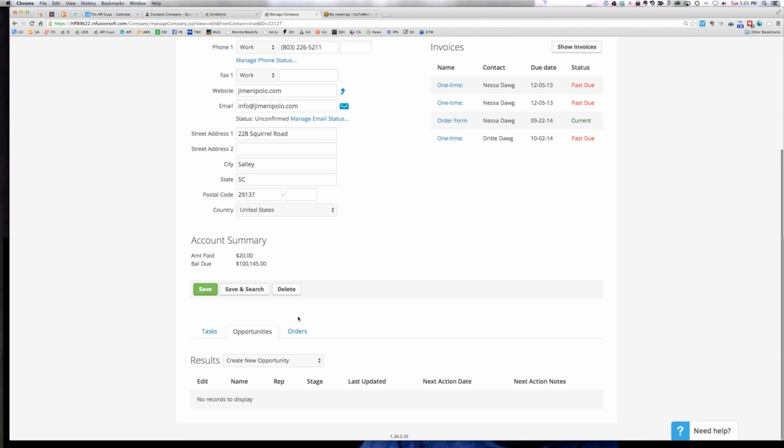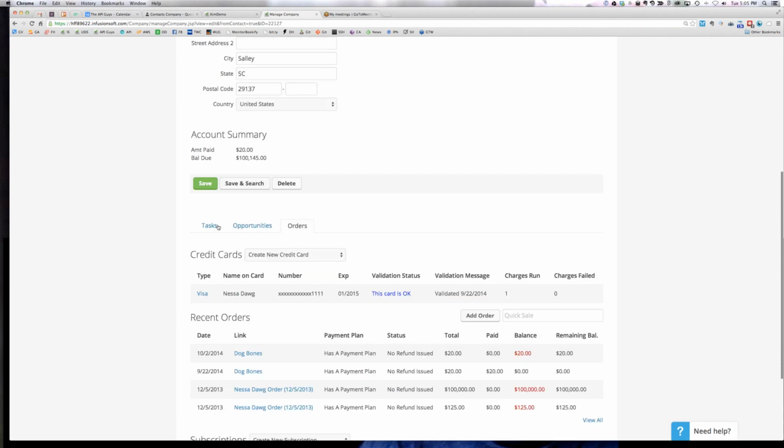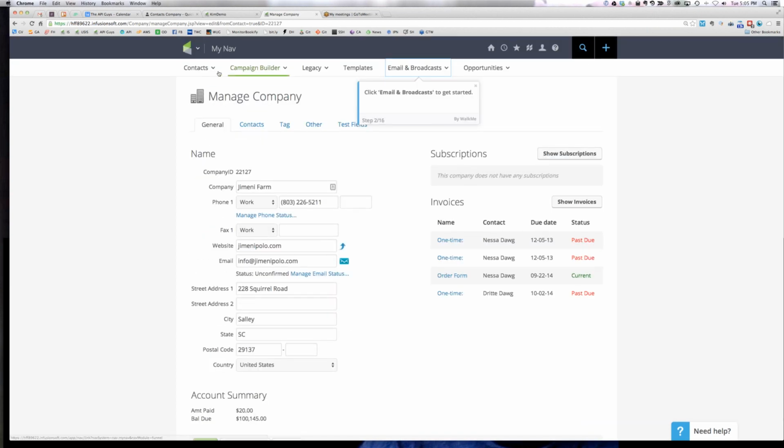This is a little bit confusing, and it also can cause some challenges. There's sort of a formal way and a loose way. Let me make this bigger. This is the formal way. This is when the contact is linked to the company.